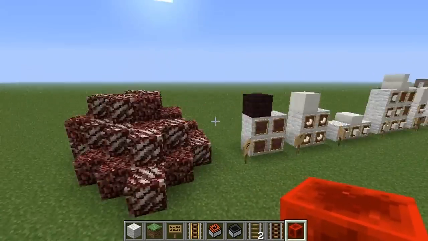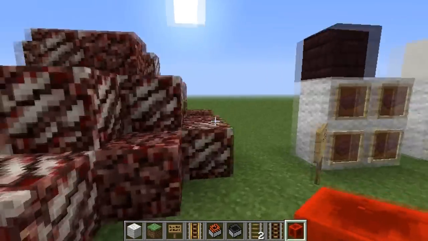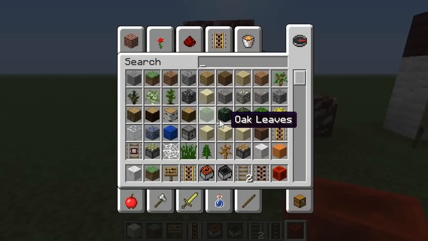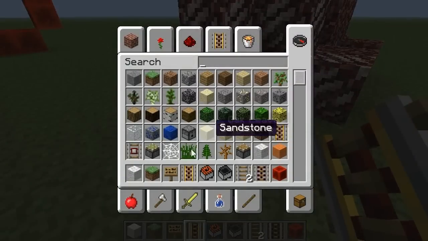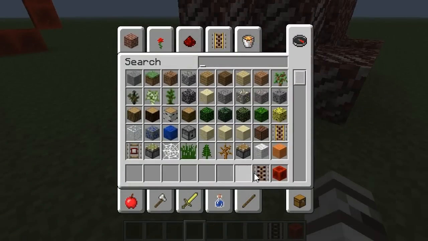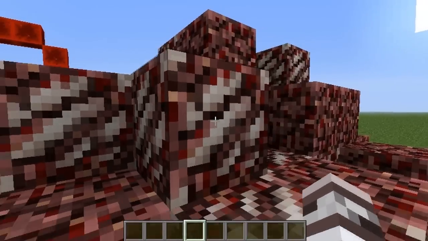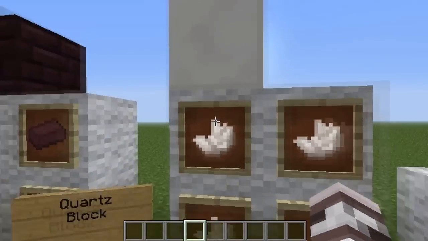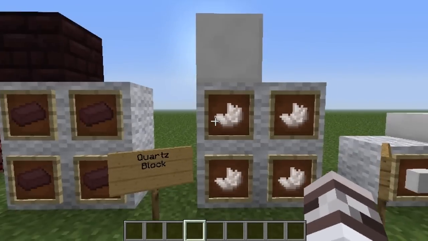So what we have here is the new ore, nether quartz, I think it is. Yeah. So, with nether quartz, you mine this right here. I can't do it because I'm in creative. I should have thought this through, which I did not. But you mine this, and you get nether quartz. And this is what nether quartz looks like. Okay, that's nether quartz right there.